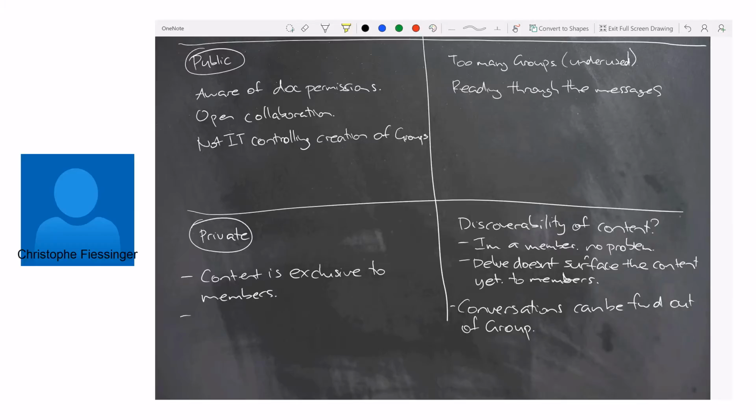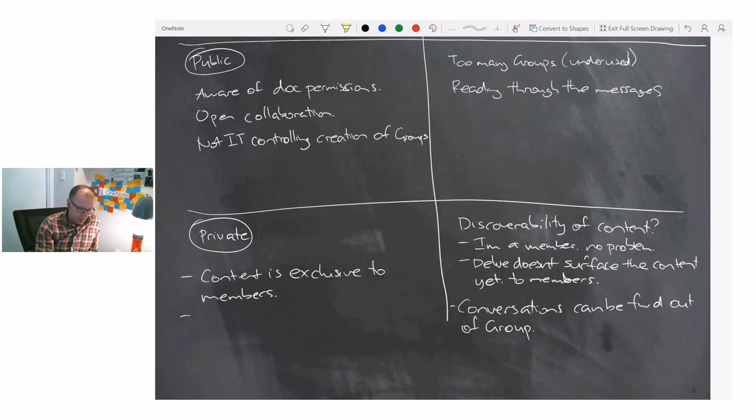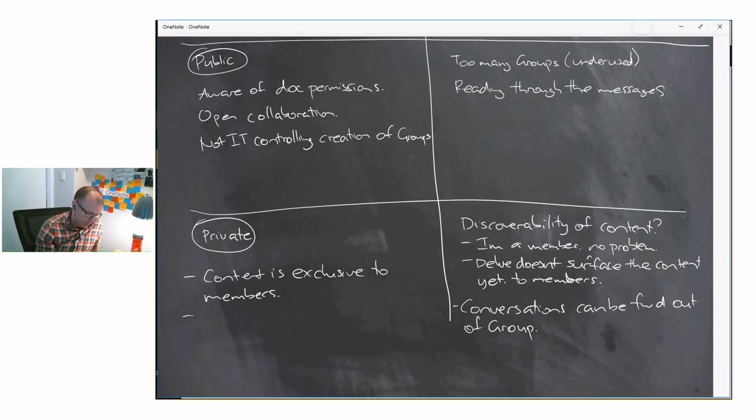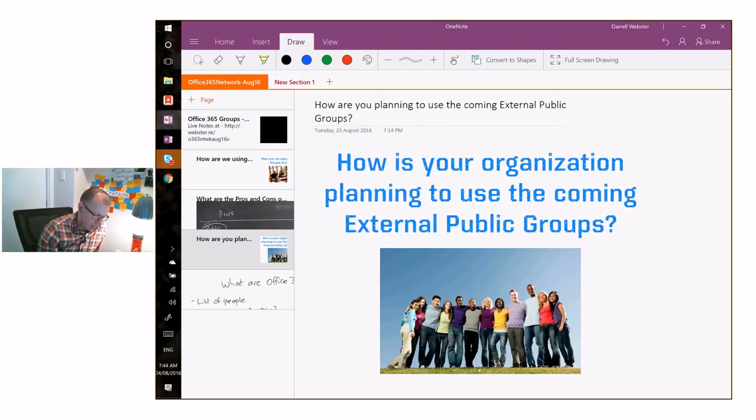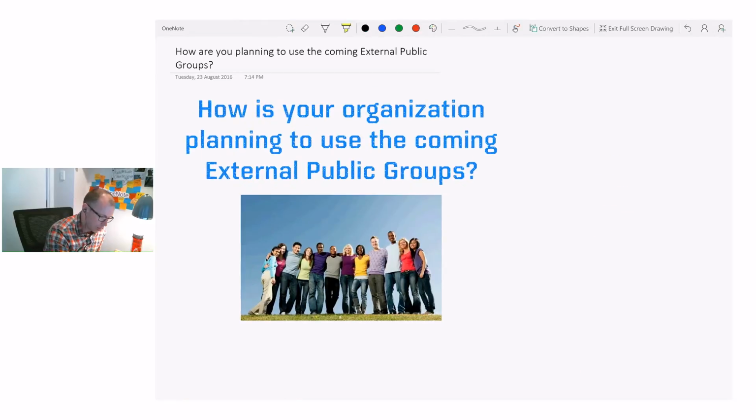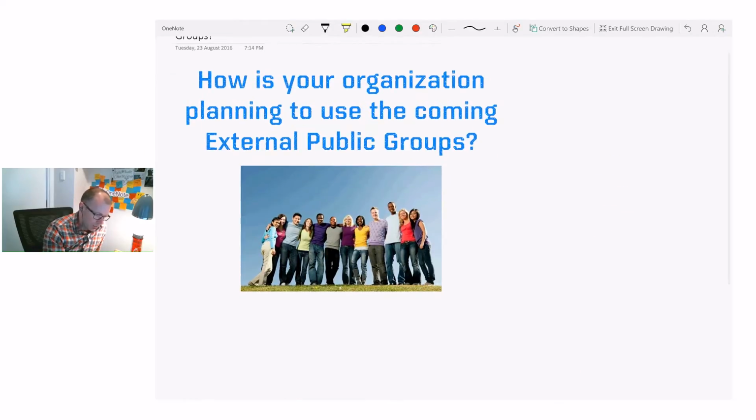But a good answer. And if we just lead into the final question, really, because I do hear some excitement around future pieces of groups. There is the coming capability of having external public groups.